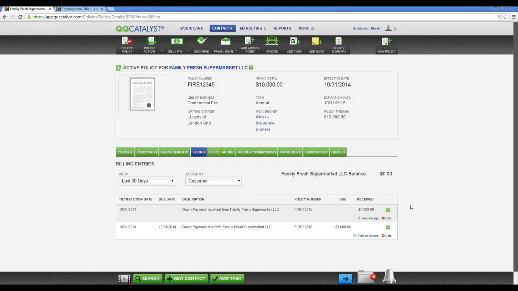I got a question that says, what if the agency issues the finance company draft? If the agency issues the finance company draft to the carrier and the agency pays the balance less the commission. I'm guessing you mean if the finance company is going to be paying them directly. I'm not sure if you get the drafts. You have drafts already from the finance company and you're writing them out.